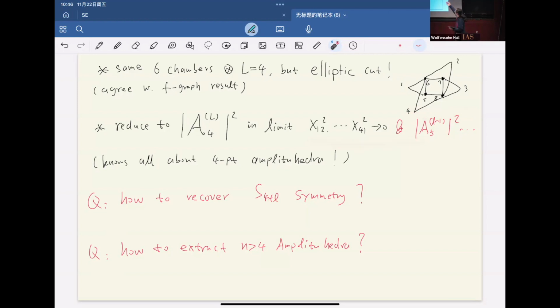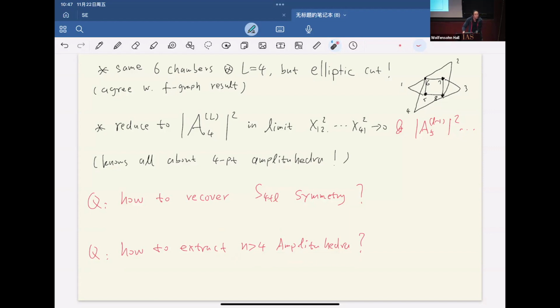So this geometry knows all about the 4-point amplituhedron to all loops, if it's correct, right? It certainly reduces to the 4-point amplituhedron. And the main question is, how do you extract things out of it? For example, this geometry should also contain the 5-point and 6-point amplituhedron squared. But is there a way to really extract the amplituhedron rather than the amplituhedron squared? Or do you go all the way down to tree level? It should contain that nice function.